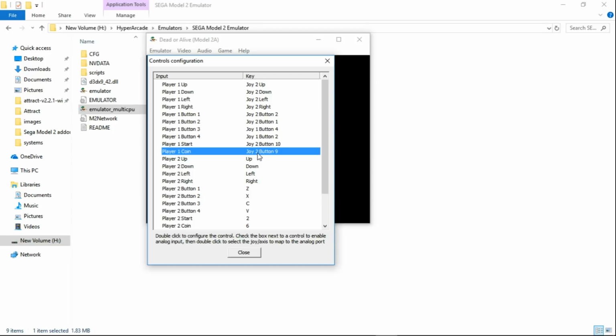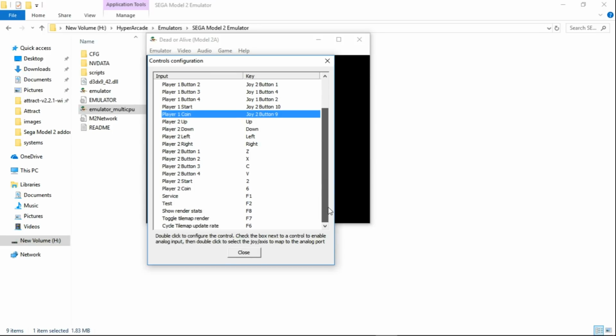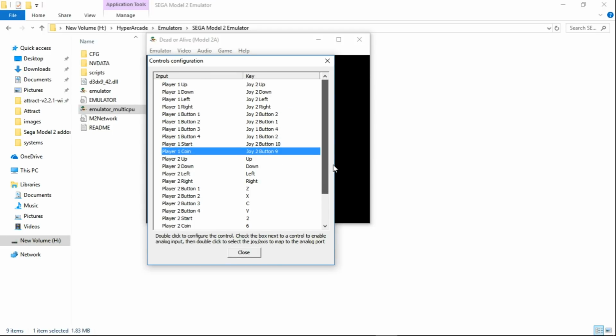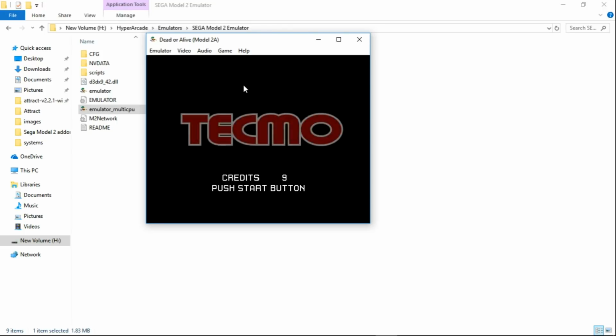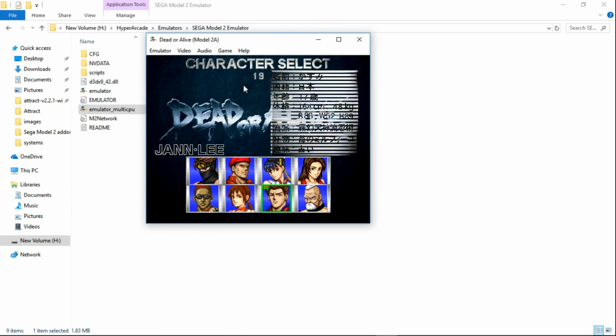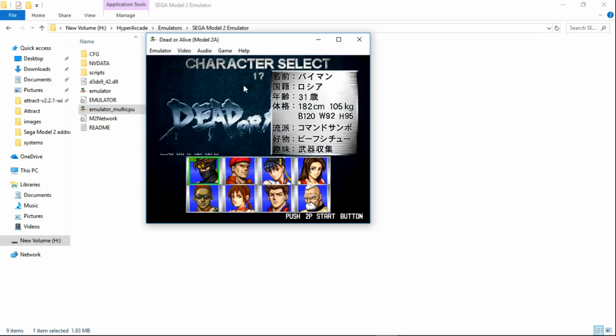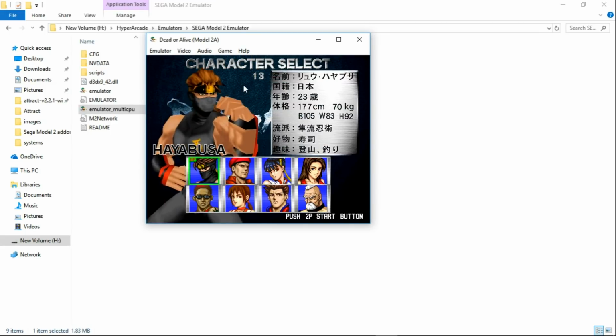Why not keep it the same as main? And there we go. We'll click close. Now the game should be loading, and I'll pump in some coins, press start, and here we are. So that's it running through the actual emulator.